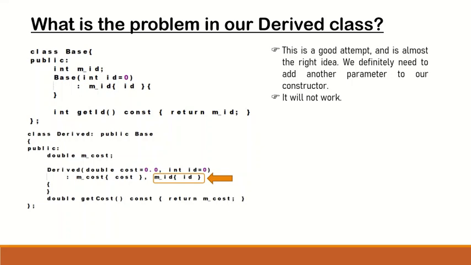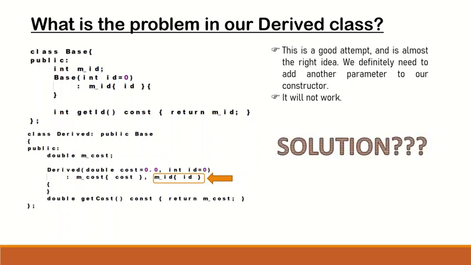The thing is that it will not work. You might ask why it will not work. Because, as I told you in the last video also, the base class data member will be initialized by the base class constructor itself. Although we are inheriting the property, we cannot initialize it here. We can change their values, but we cannot initialize them when creating the derived class object using the derived class constructor. So doing this will not work, and it will raise a compile time error.